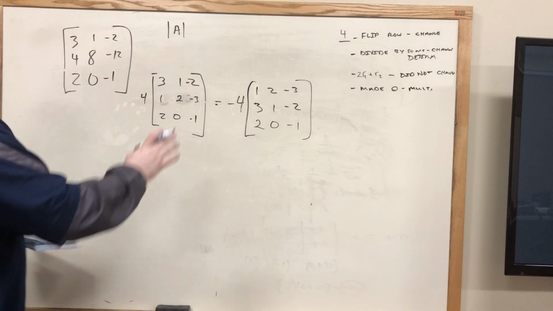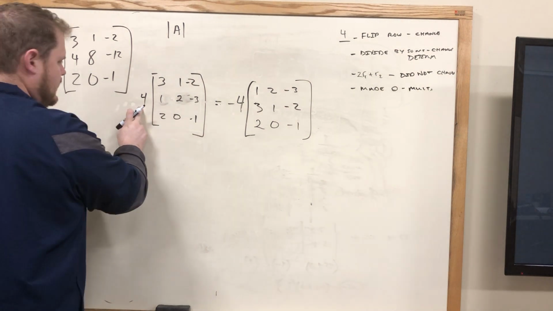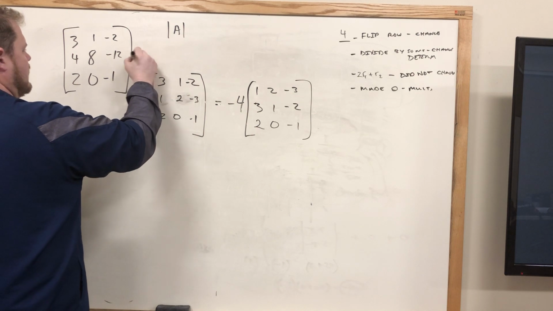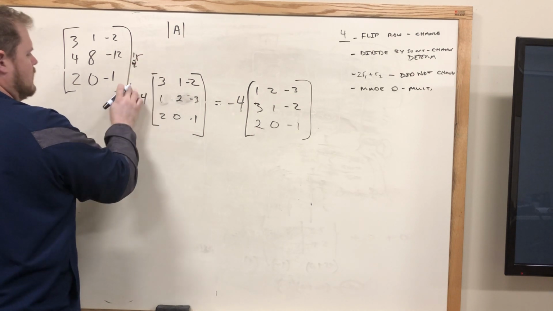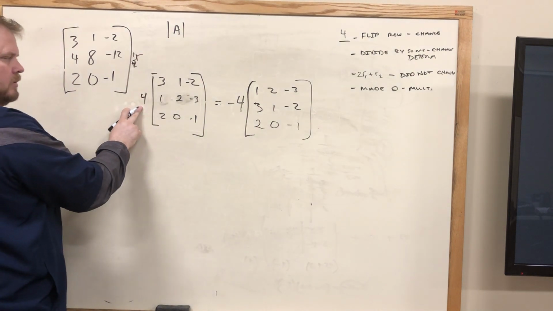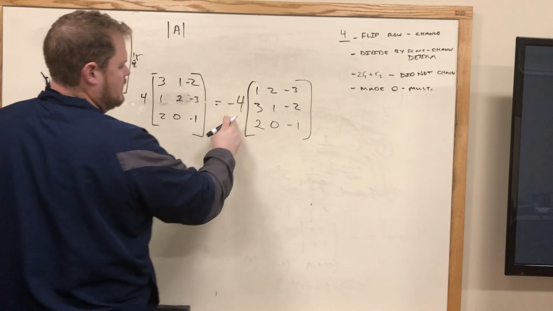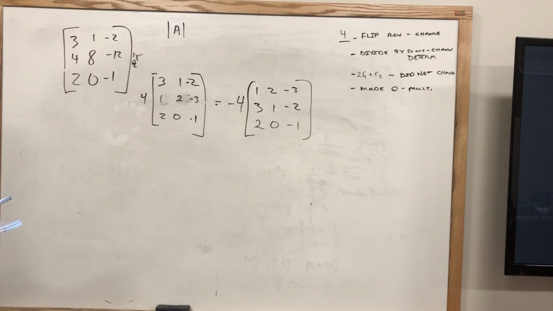Now, so let's get back to our problem. So that's why here we divided by 4, right? We divided R. Okay, 1/4 R, right? So by doing that, we're going to multiply by 4 on the outside. And then when I just flipped my rows, I made it negative. Now what do we do?